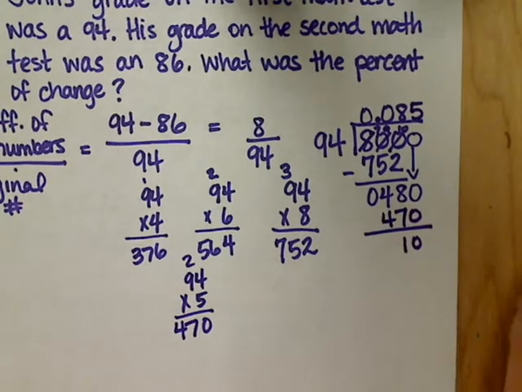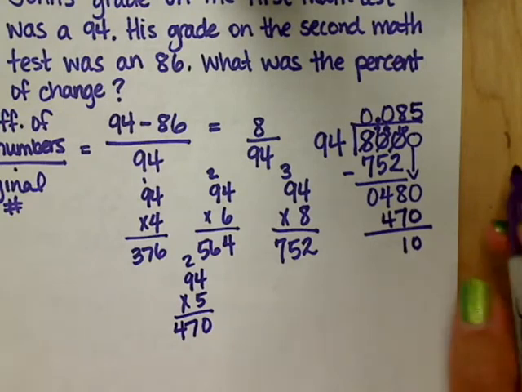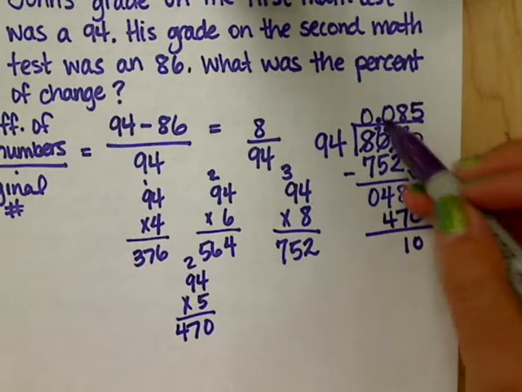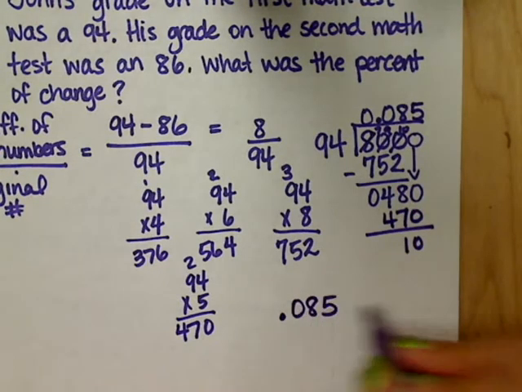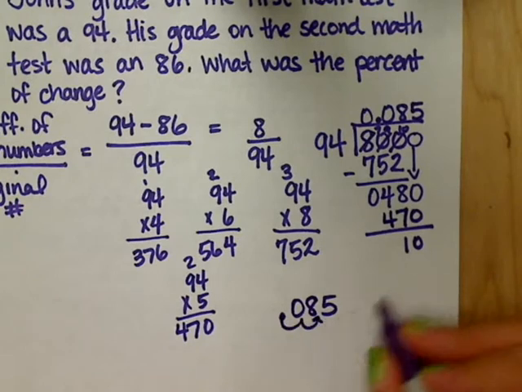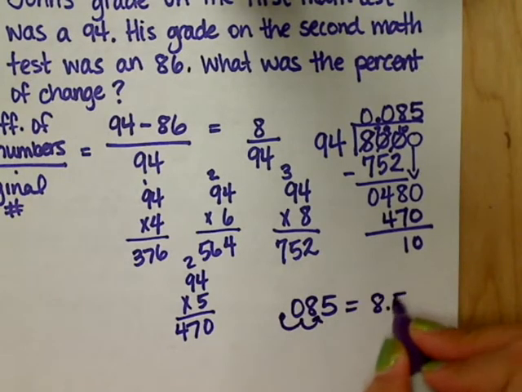Now, the question is, do I have to keep going? No. Why not? Because you have two digits. Perfect. I have enough to where I can figure this out as a percent. My answer is .085. Move my decimal over twice. That equals 8.5%.